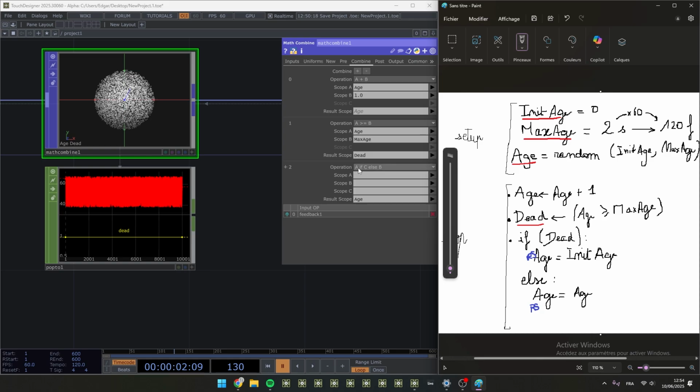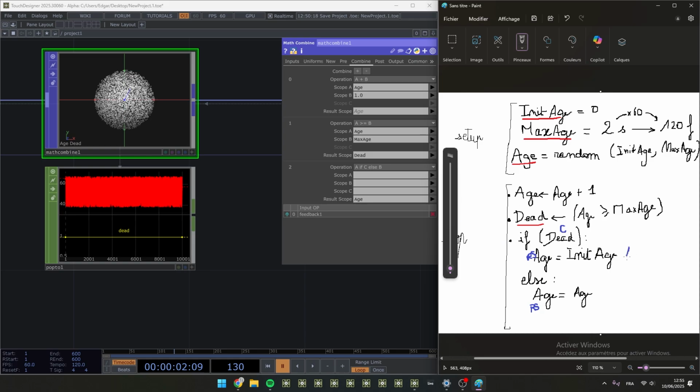So C is the condition, so C is dead. If it's dead, then init age is applied to age.